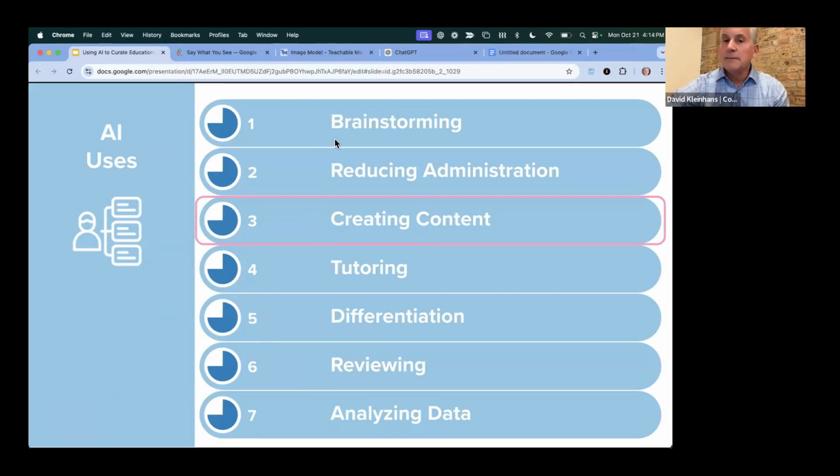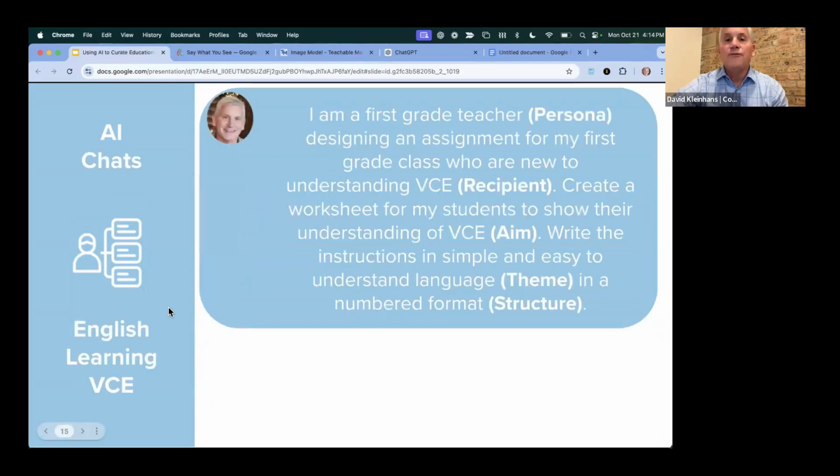You can brainstorm to come up with ideas, have it do seating charts, do things that are kind of the administrative teaching, help students tutor to kind of create a baseline for your students, differentiate multiple quizzes, review, also analyze test readiness, look at performance of students on homework or quizzes and see, hey, are we ready for a unit summation or formative assessment? But we're going to focus on content. And I'm going to do it across the different subject bands that elementary teachers focus on.